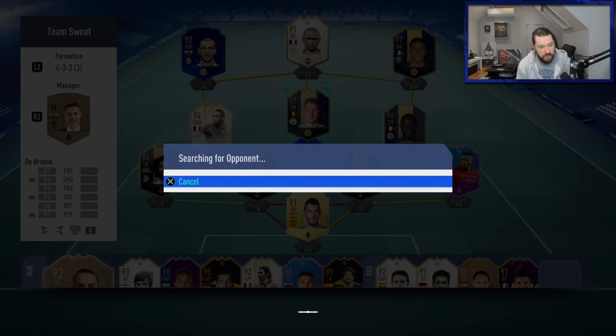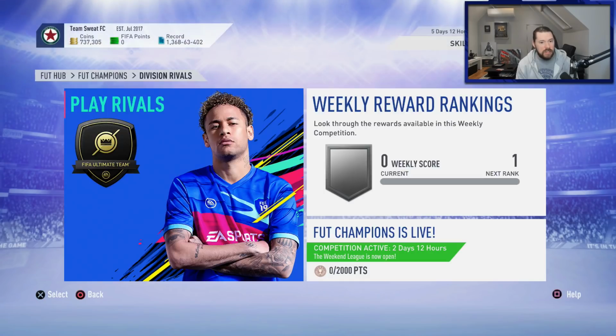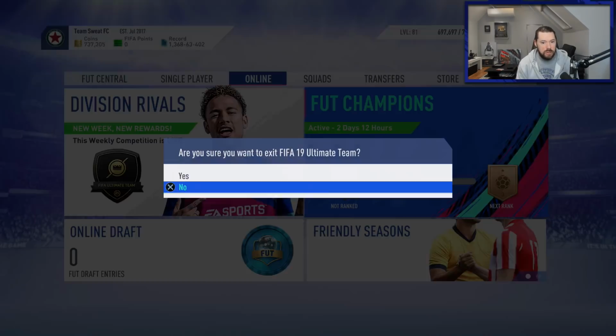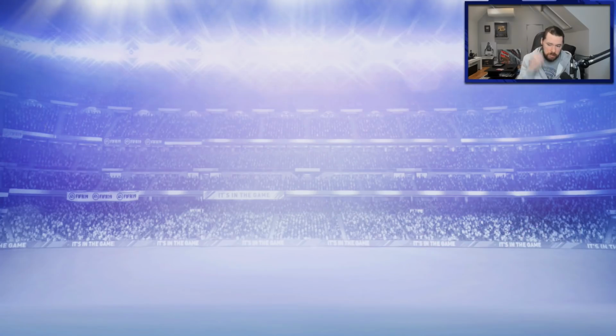How can I not find an opponent? It's my first game and it's 7 p.m. on a Friday evening. You guys are going to be watching this video, obviously, at 10 p.m. on Friday. And I can't believe I can't find a single game. We'll back out of Ultimate Team and go back in.